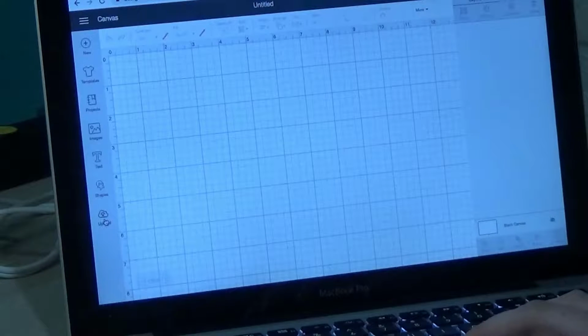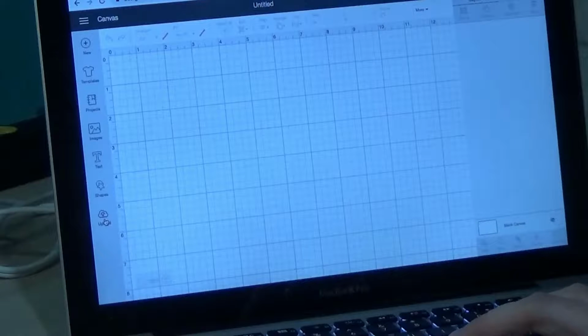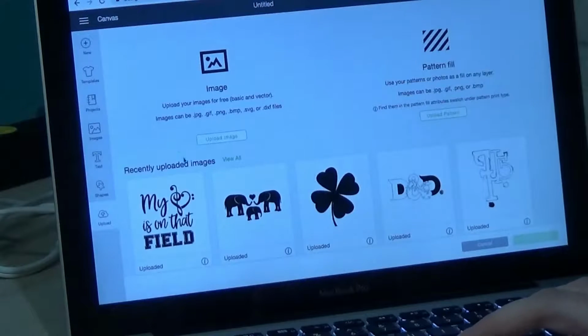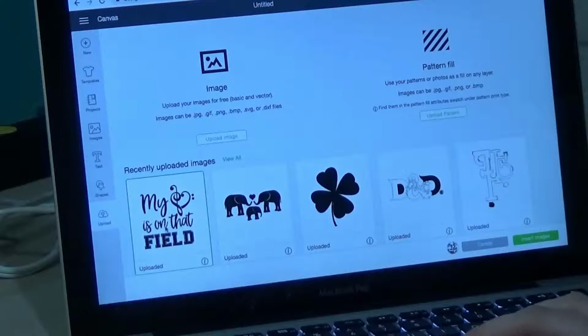So in order to start a new project, we're using a cut file that I've downloaded from someone else. I'm going to go to Upload, and you can see I already have my image here that I'd like to use. So we're going to choose this one, and then we're going to choose Insert Images.